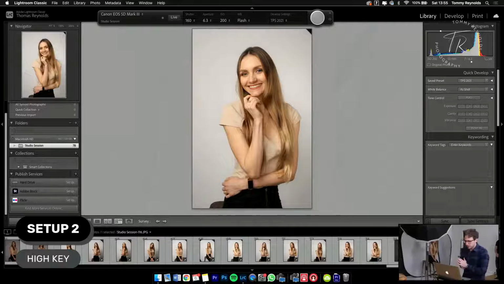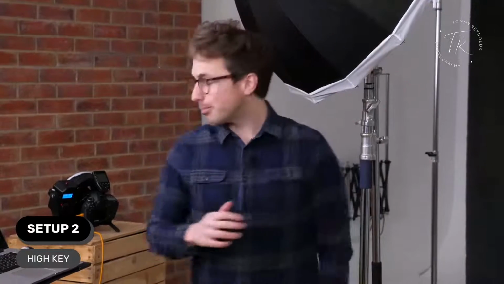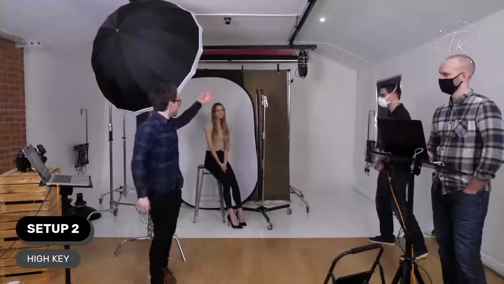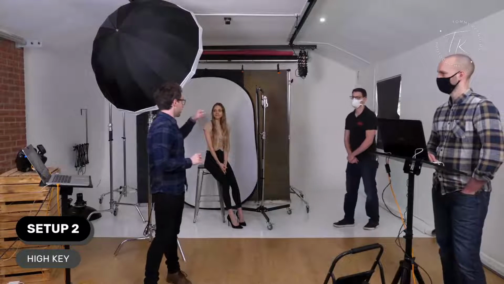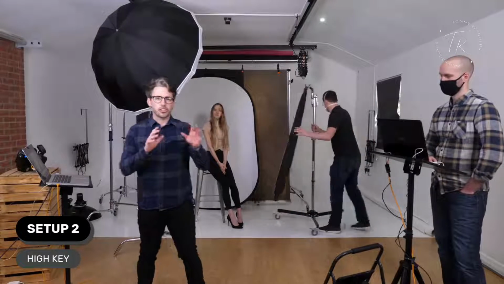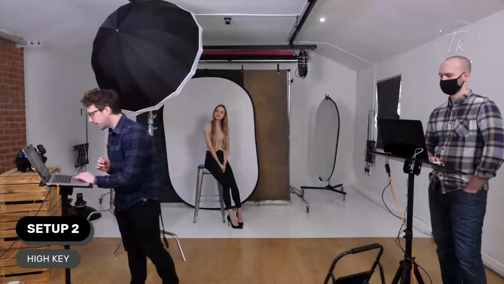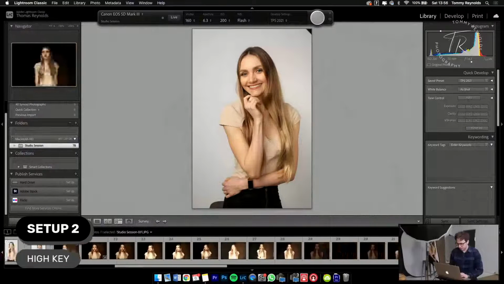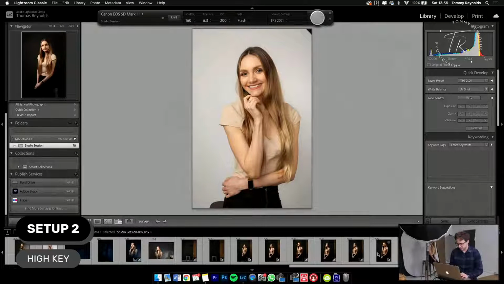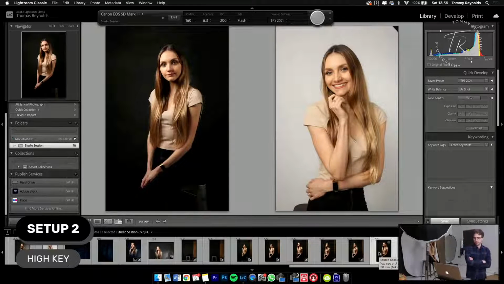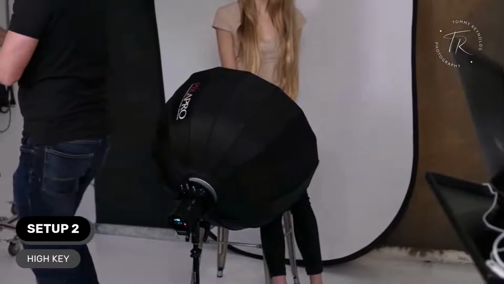Okay, cool. So that in theory is only two lights. We're using the big umbrella, the recoat, and then we're using the reflectors just to fill in. I think we're going to change over. So you can see just with those little tweaks, you can create a really nice high key look, very different to our first setup that we did just a moment ago when we were using the Rembrandt setup. So really inexpensive equipment that we've used there, just that pop-up backdrop plus the umbrella.